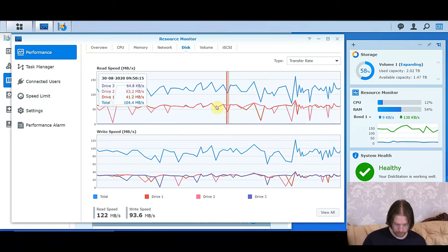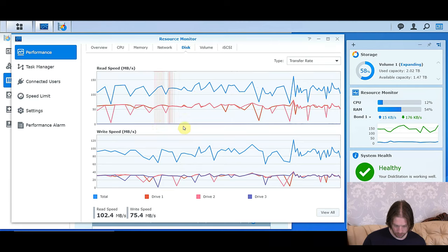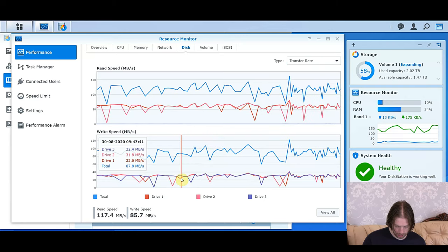It's been over 24 hours and it's now finished doing drive 2. We can see the total amount of reads is the blue line up here — the red line is drive 1, the pink line is drive 2, and we're reading from both of those drives now. You can just about see at the bottom the purple line, which is drive 3, which isn't really being read from at the moment. On the right side, you can see the total amount of writes — pink is drive 2, red is drive 1, and purple is drive 3. So we are now writing to all three drives. We can see that drives 1, 2 and 3 are now all classed as normal, and we are expanding at 21% total — that's purely about drive 3, as drive 1 completed last night.